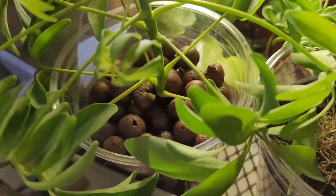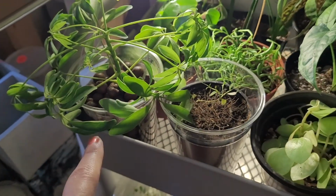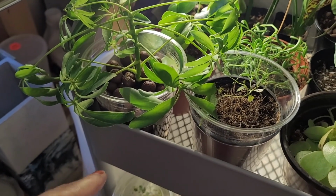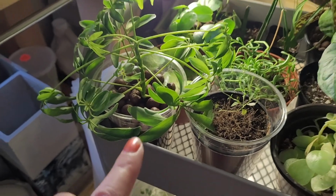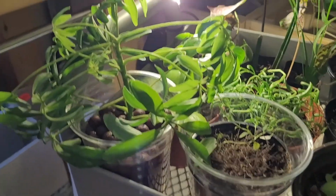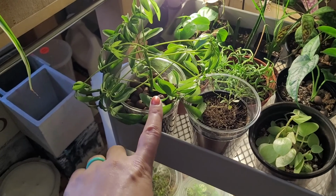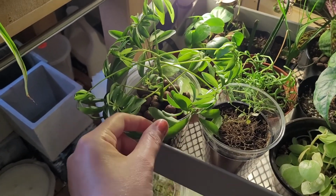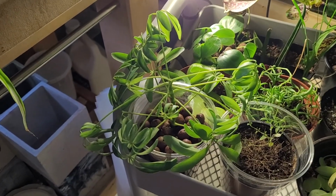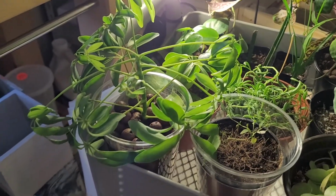The cutting I took is struggling to root. It actually started to rot on the bottom a couple of times, but thankfully I had a very long stem, so I just cut off the rotten part and then let it harden off and then put it back in water again. And it's not dying, but it's not loving life either. So hopefully it will be able to absorb some water because I know it's drooping from the lack of water. But we will see how this goes, if it will continue to just die off on me, or I don't know.